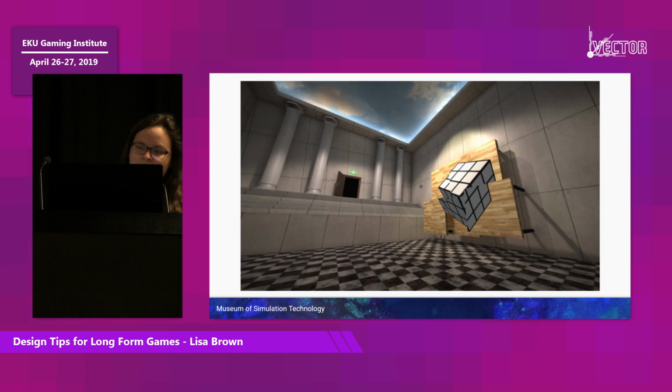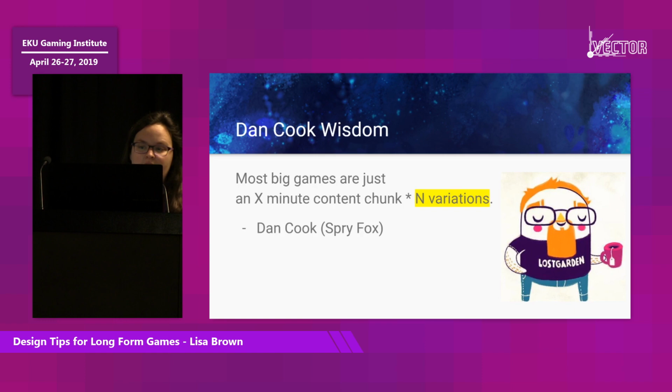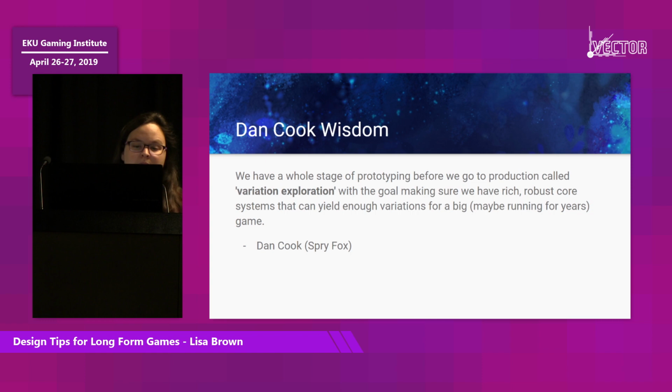So my third tip for cutting this sort of problem off at the pass is to spend time thinking about variations up front for your game. Dan Cook at Spry Fox likes to say that most big games are an X-minute content chunk times N variations. So thinking about how many ways your core gameplay loop can be spun with a significant variation is a good exercise to do really early on. Dan also says, at Spry Fox, we have a whole stage of prototyping before we go into production called variation exploration, with the goal of making sure we have rich, robust core systems that can yield enough variations for a big, maybe running for years game.